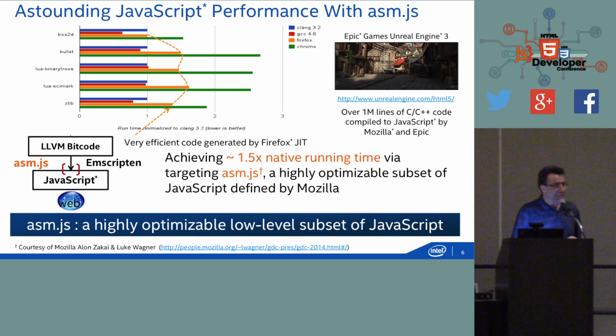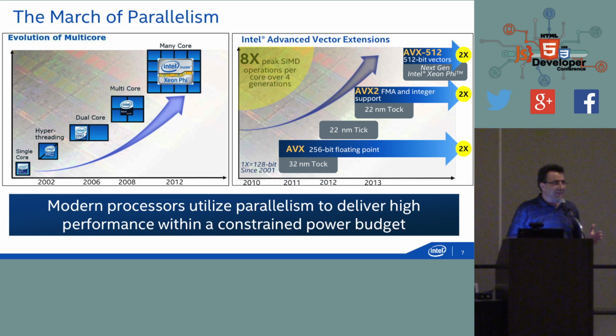Then again, this data is from a couple months back from our friends at Mozilla, and most probably they have even improved it further. You may say that, okay, so performance is great. The catch here is that the base here is single-threaded, scalar native code. Now, modern hardware architects have turned to parallelism for delivering performance within a constrained budget. If you really want to improve performance by frequency scaling, then the power is roughly a cubic function. That is, if you double your frequency, your power can go up by a factor of 8. You will hit the power wall quickly, in addition to the complexity of making a more complicated single processor design.